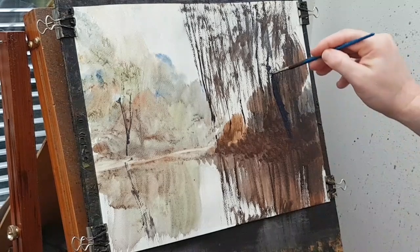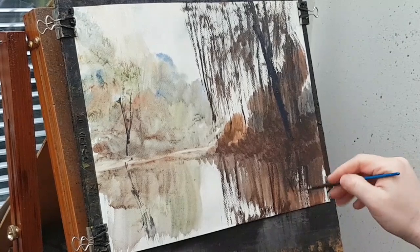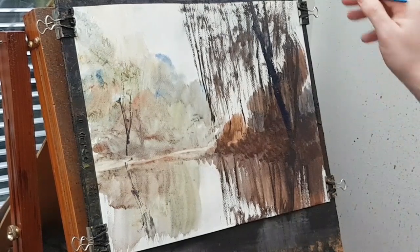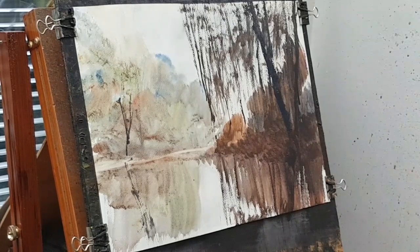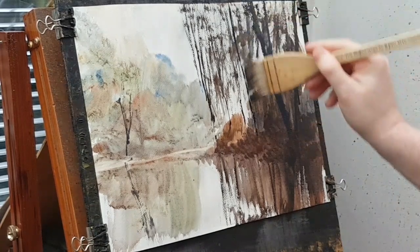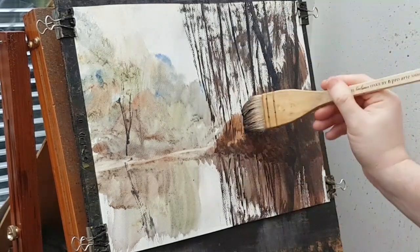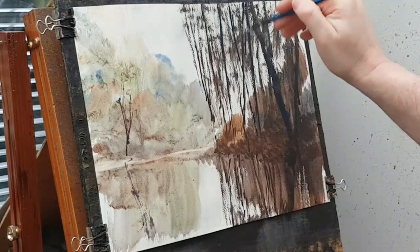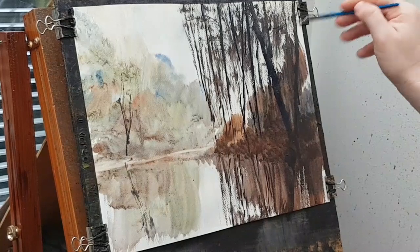Back to the rigger brush — a big one there, it's gone really thick. See the difference now — I'm pressing right down on the brush. That needs a big reflection as well coming down there. Let's pop another one in going off this way. It is quicker with the hake brush; there's obviously more paint on the brush itself. These ones are quite a little bit thinner — all sorts of angles. A few twig things, don't just want trunks — branches coming off in all different directions.